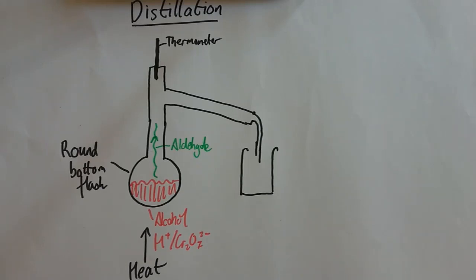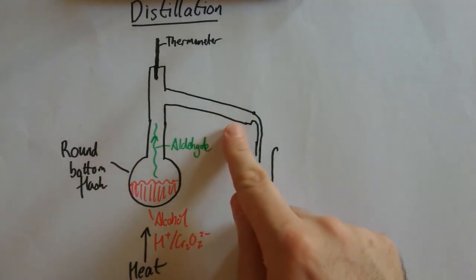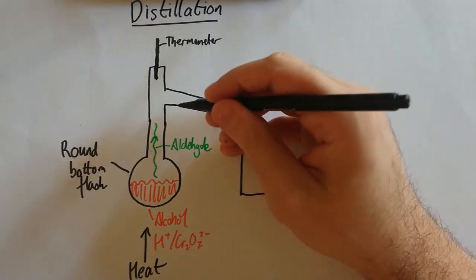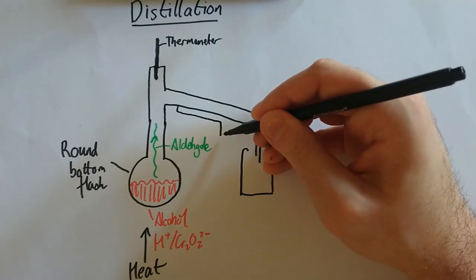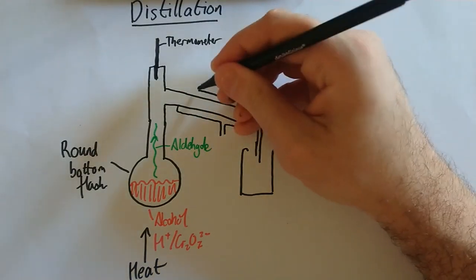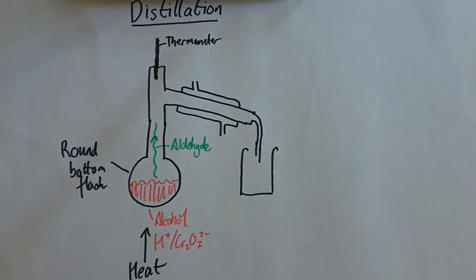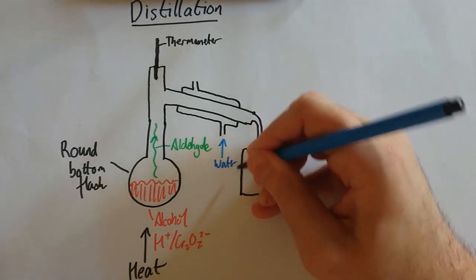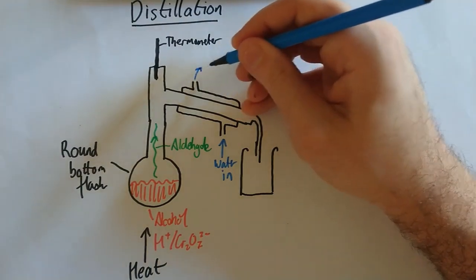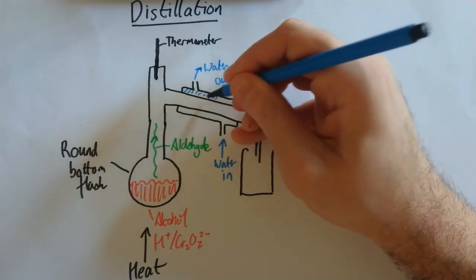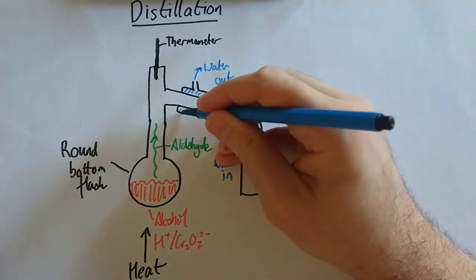Now that tube is still going to be quite hot because it's got a hot aldehyde coming through it. We need to cool it down somehow. So around this tube here, the condenser, we fill it with water. It's like a little blanket filled with cold water, so it needs to be attached to the tap. Now when you're back you'll actually be doing this practical. So water comes in at the bottom and comes out again at the top. But all that is now going to be filled with some nice cold water. Don't make the mistake of doing this with hot water, it won't work.